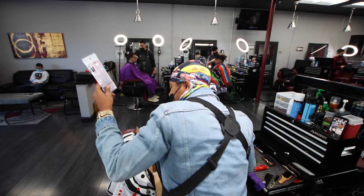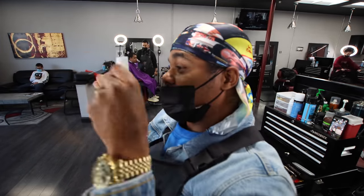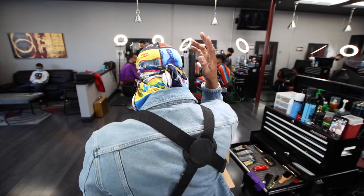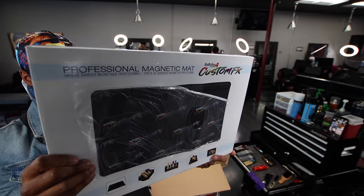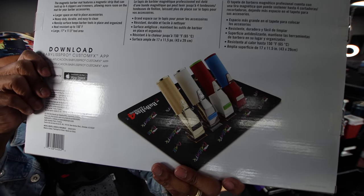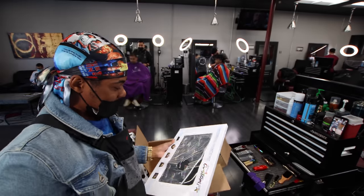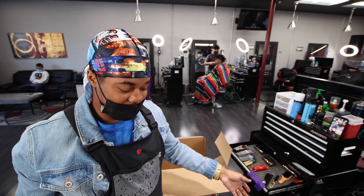All right, what else we have in here? We have these hair grippers, okay? Hair grippers, you put them on the long hair, that way you don't need the barber clips. Then right here we have the barber mat. Oh snap. Hold on, it's magnetic and it holds your clipper upright like this. I gotta test it, but I'm not gonna test it right now, but I'll show you guys a little bit later with it being in my station.